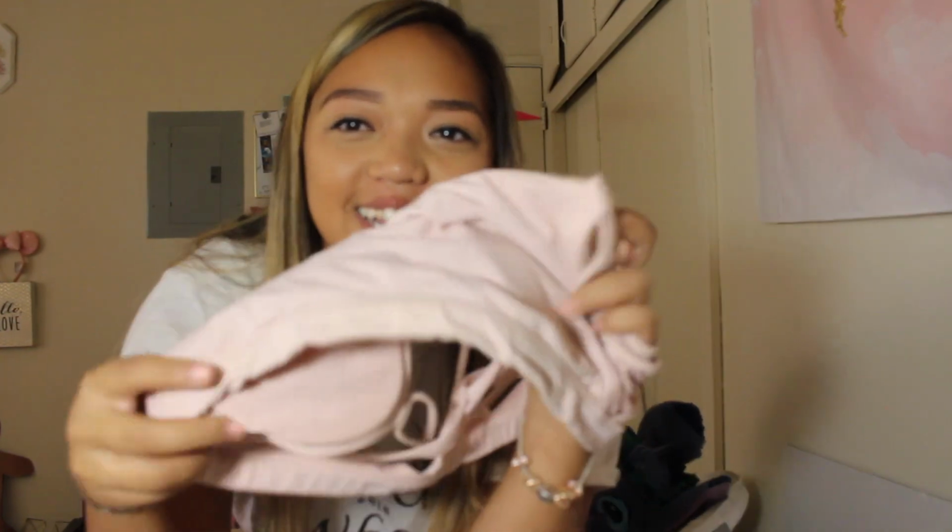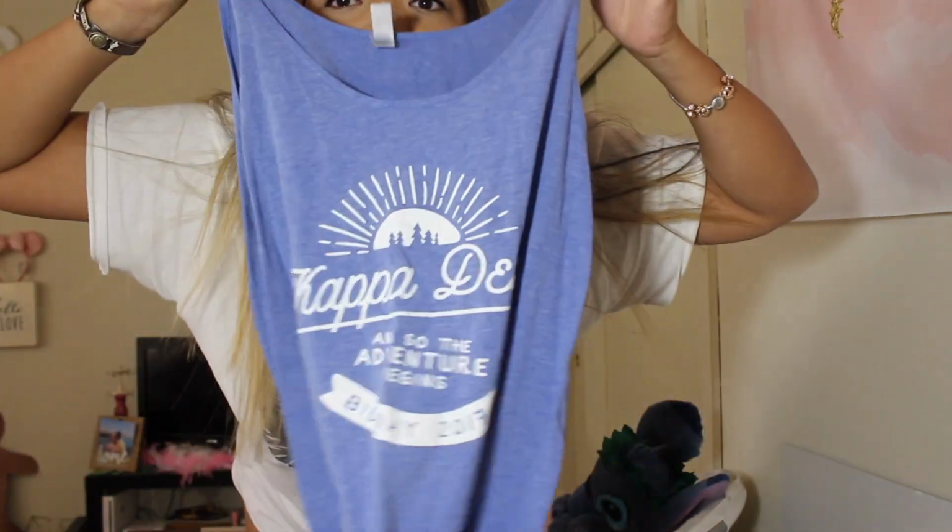Yay. So went through my closet, was really difficult to make a decision. JK. Basically what my outfit consists of every day is either a Kappa Delta or Phi Delta tank top or t-shirt, leggings or running shorts. It's been leggings recently because the library tends to be cold, and a sports bra. So I'm gonna wear my Lulu light pink sports bra with these leggings plus my Kappa Delta tank top from bid day 2 years ago. So yeah, here we go.